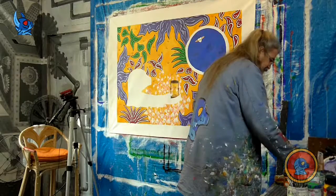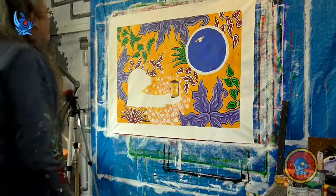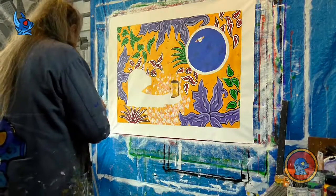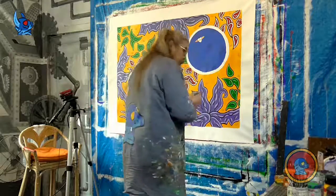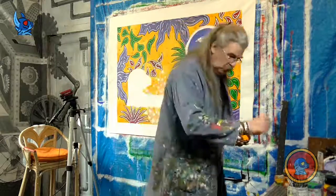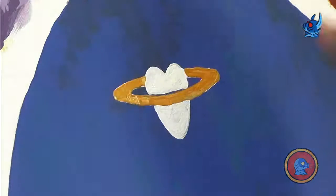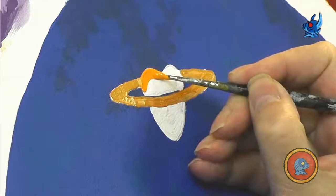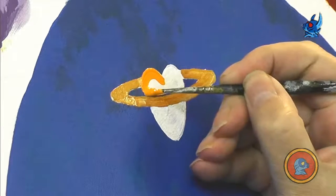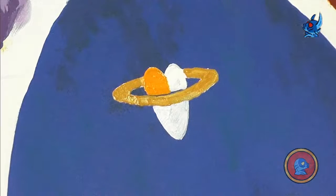But anyways, there we go. I think the paint is just the way I want it. So let me just get back to the heart. Very good. And I'll switch back to camera number one as we put down this first coat. I'm not sure if we'll need two coats of orange or not, but let's start off with this first coat. Nice and thick.